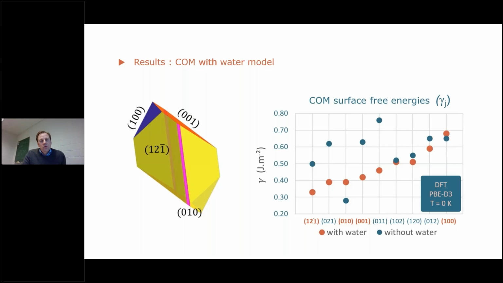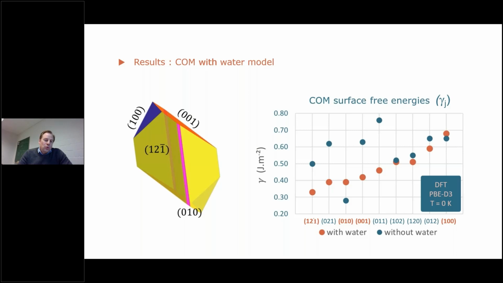If we add the water molecules to the surface, then we will stabilize some facets, and the growth of these facets will be influenced by that. The water can stabilize or destabilize, let's say stimulate or inhibit, the growth of the crystal in one direction or another. If we put water, then we see this type of morphology, see? This is closer to what we have in experiments. I will show you again the structure if you have forgotten how it looks. But we are closer, but not completely what we expect.